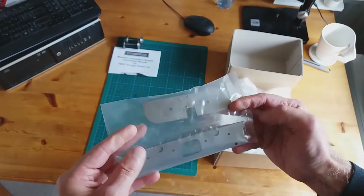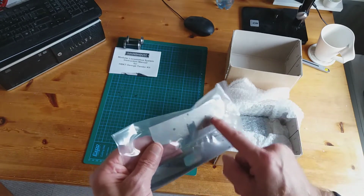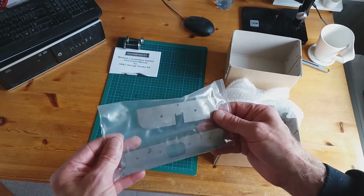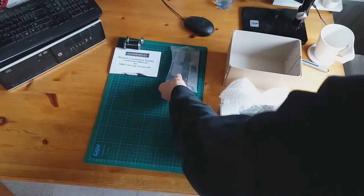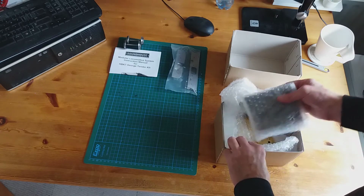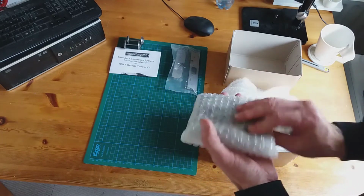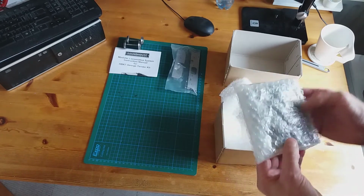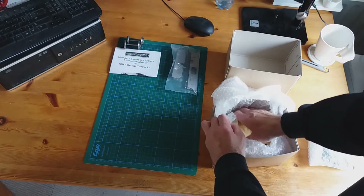Okay, these look like the frames for the tender and the rear buffer beam. Stainless steel. What else we got? Let's dig in here. See what this is. No idea. I'll have to use my knife in a second. Hang on a sec. Let's get the rest out first.